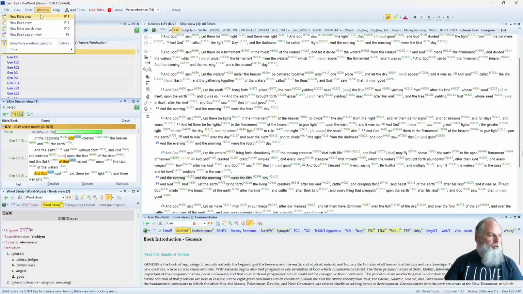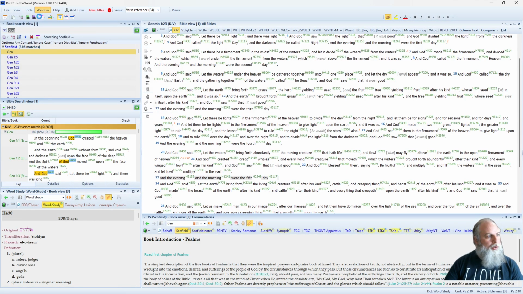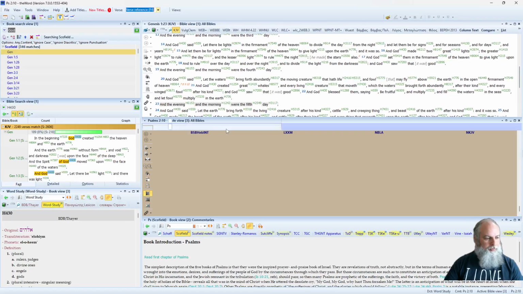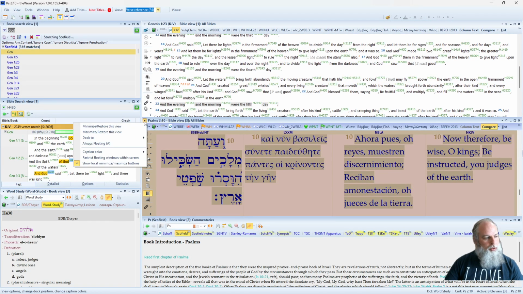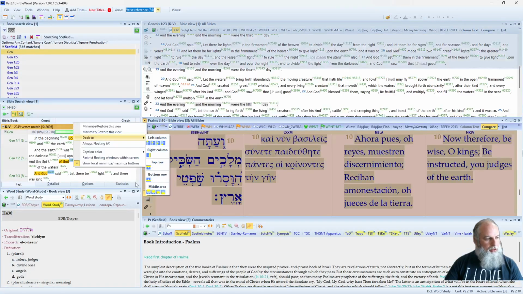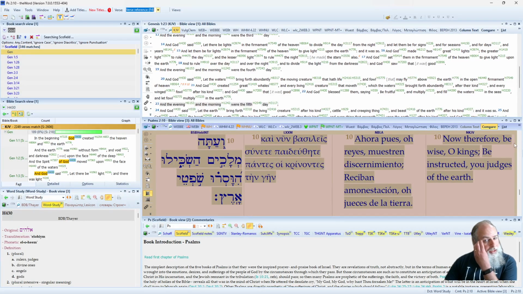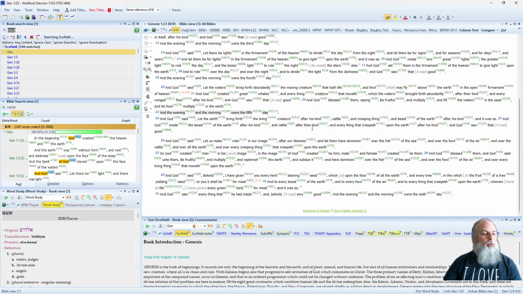Now also in here, if you look at that, you can still push the keys here. And if you hover this and you look down here at the bottom, right in this area, at the taskbar, it'll say hold down Shift key to create a new floating book view. So if I hold down Shift while doing this, it'll create a floating. Now this is a floating that's dockable. Okay, and you can still do in your layout, you still have these. You can do always floating, things like that. So you get some ideas of how this works out.